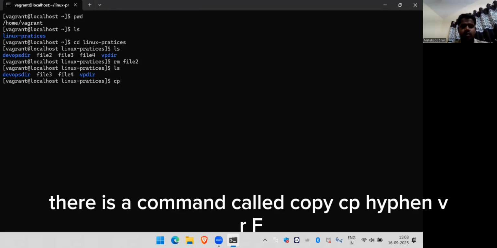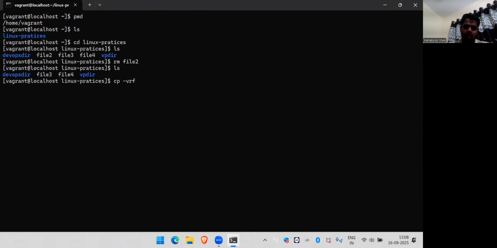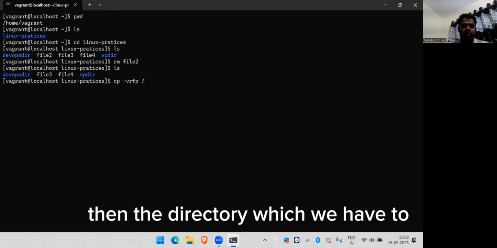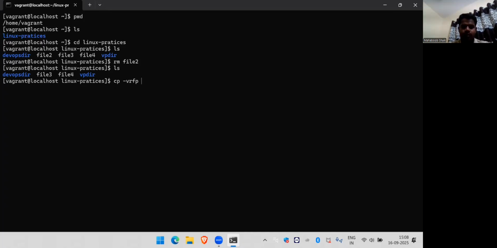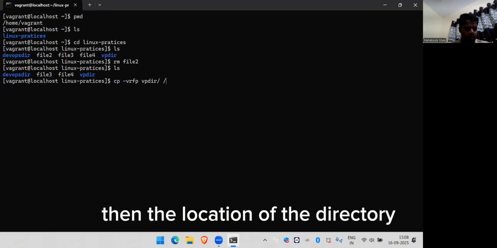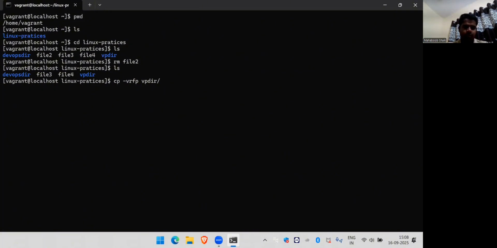There is a command called cp, with the option -v or -f, then -p, then the directory which we have to copy, that particular directory name, the VP directory, then the location of that directory, the DevOps directory.